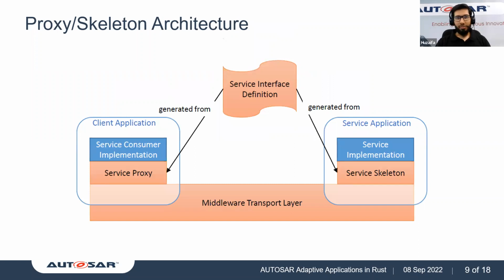Going a bit further with the concrete thing that we have here is what I mentioned in the previous slide. We have a service interface definition. From this configuration, we would like to pour it into a generator, which would generate headers for us, a proxy on the consumer side, and a skeleton on the service side. So that you could write the applications, just use these header files, and then you have the connection between these applications and the middleware transport layer.